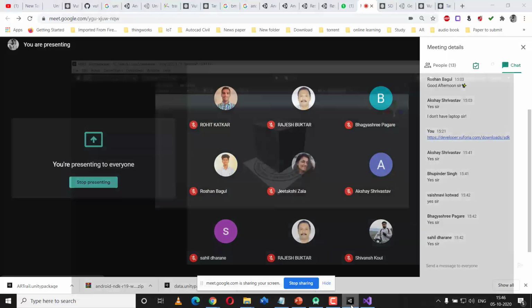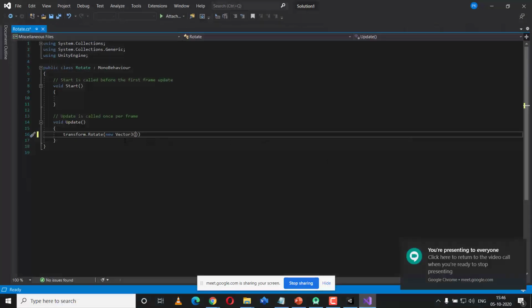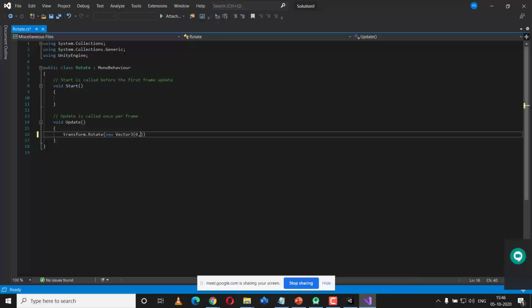So in the script, along the x axis the speed should be 0. Then along the y axis I write at what speed it should rotate, and along the z axis I don't want it to rotate.